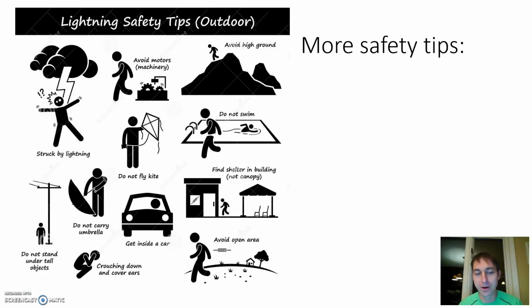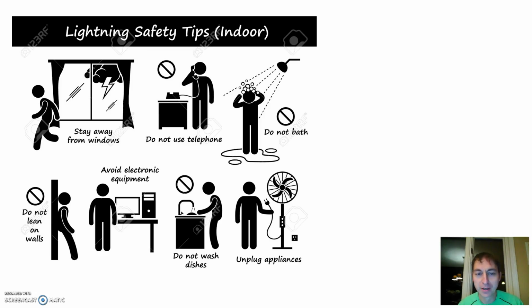And so if you are inside a car in a lightning storm, you want to stay away from touching the metal frame. And these are all good tips, good things to keep in mind as far as being safe when you're outdoors. And then finally, we have some safety tips when you're indoors, such as pretty logical things. When they say don't use a telephone, they are talking about a corded one, because the electrical discharge could travel through a wire and potentially discharge to you in that situation. If you're on a cordless phone, then that's certainly not going to be an issue.